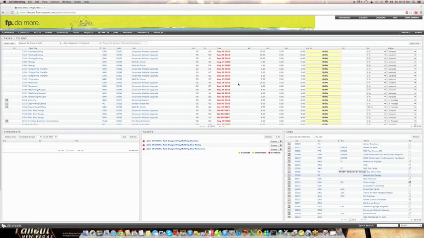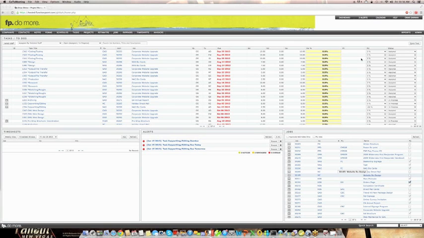So I'll give you a quick rundown on what we'll be covering today. We'll be reviewing the integrated accounting aspect of Function Point and how Function Point integrates with QuickBooks with respect to taxes. This comes with the new update that was released yesterday that addressed a couple of issues and how taxes are brought over and exported from Function Point into QuickBooks, as well as how they are calculated.